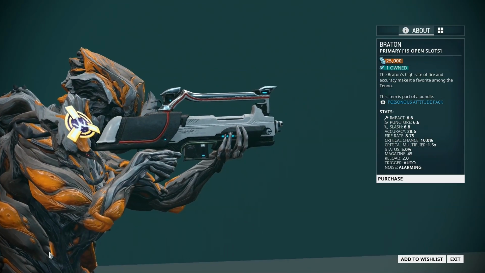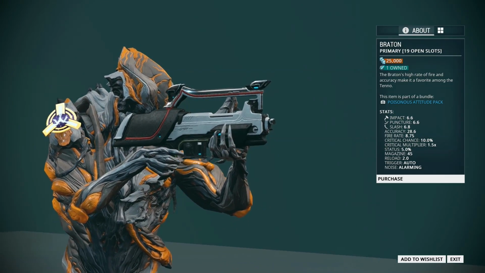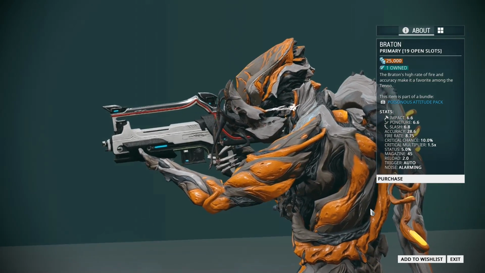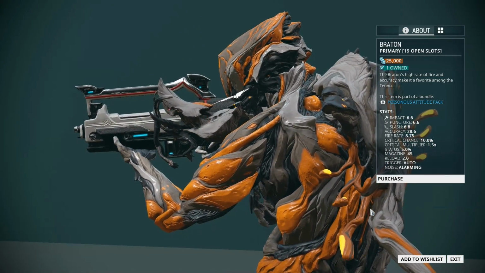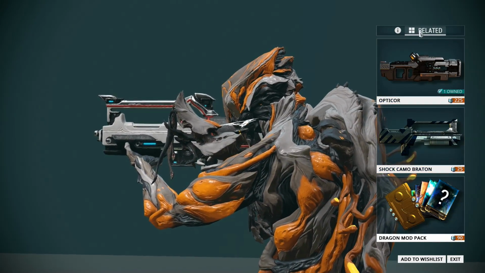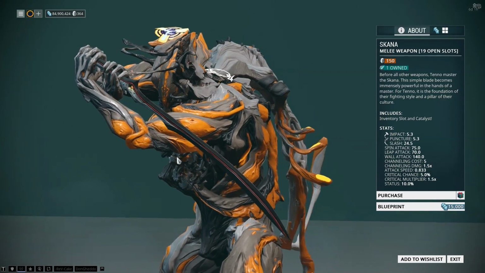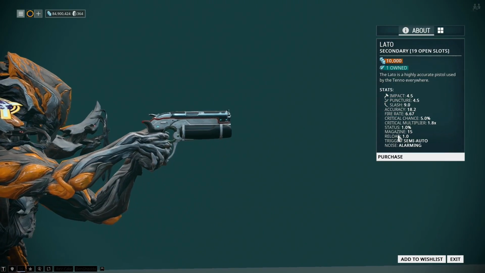Which leads us on to the fact that there have been a few weapons that have basically been classed as a visual refresh. And I'm not sure. I like the Braton, but that does look much better as the Braton. Plus there are new skins that go with these, which I'll cover in a second. I'm not sure how this is a reskin. Kind of looks like the old Skana did. Even the Lato looks so much nicer.